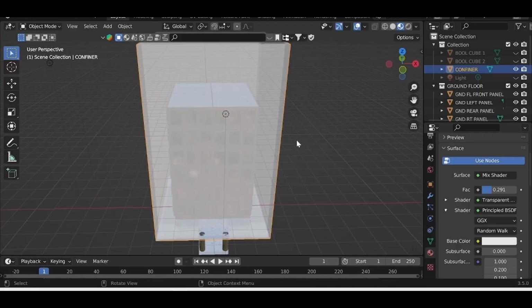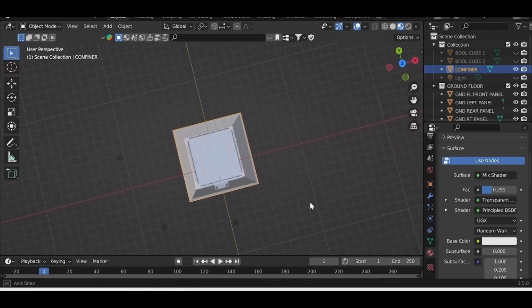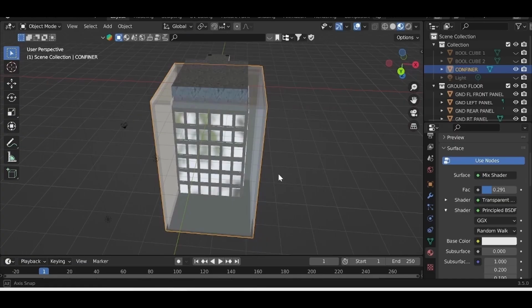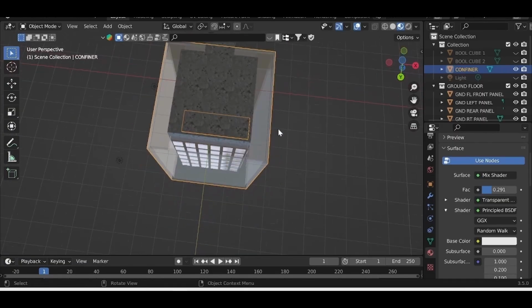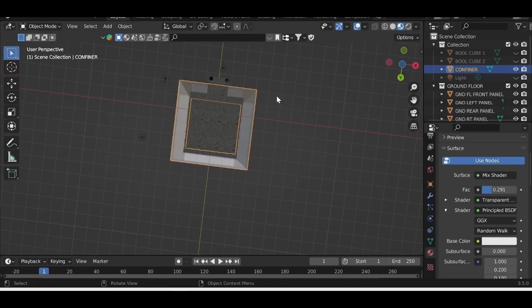Then at the bottom of the cube, I took 4 little cubes, shaped them to fit. Let me move it all the way around. Place them at the bottom, and then using Ctrl J, I joined all the pieces together. I joined all the cubes I had shaped and the outer wall, the outer tube that forms the confiner, I joined all of them together. If you want to see how I did that, I could also make a little supplemental video to show you.